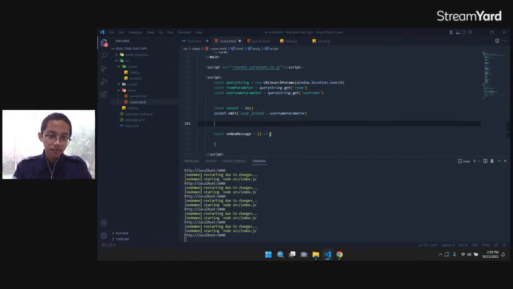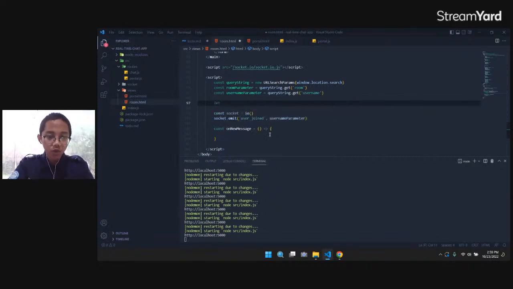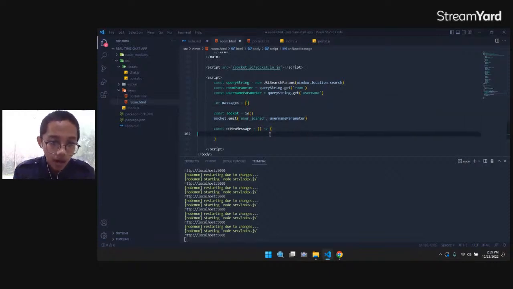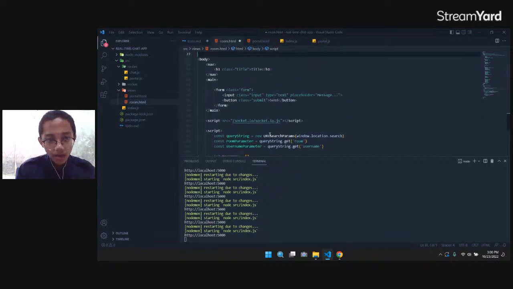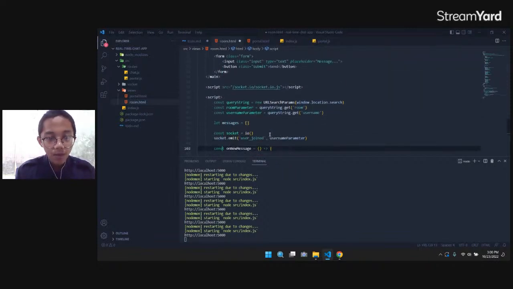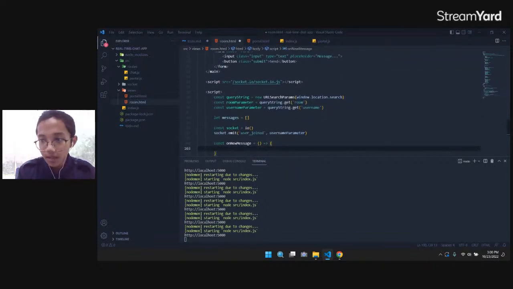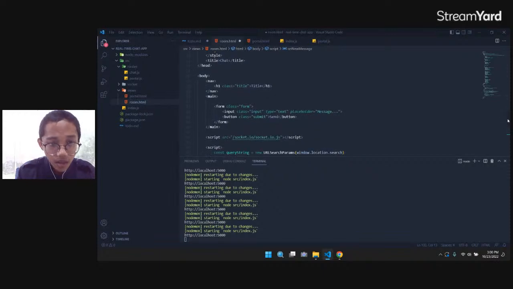Okay, first let me create a variable for storing the messages. I will call it messages, and I will initialize it with an empty array. But on new message, I will render the message in this main.